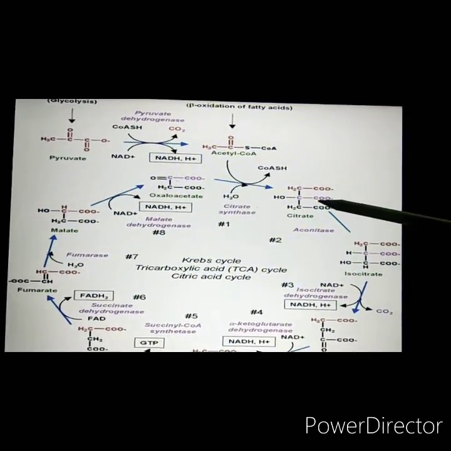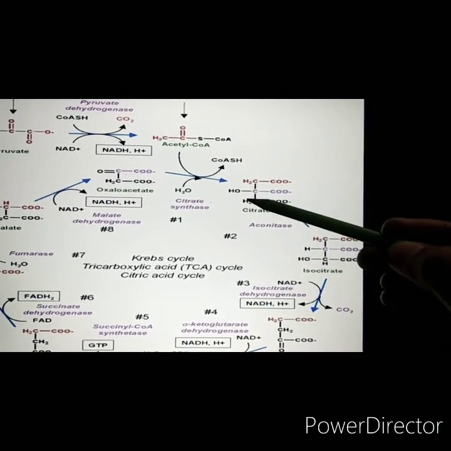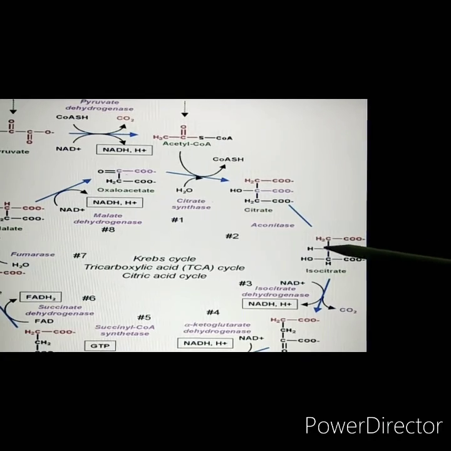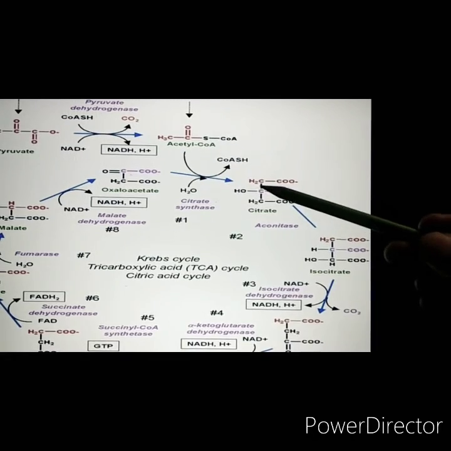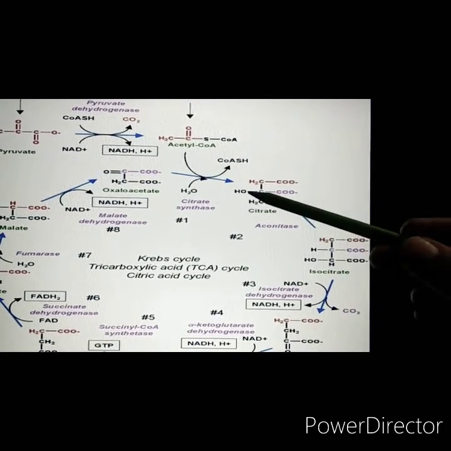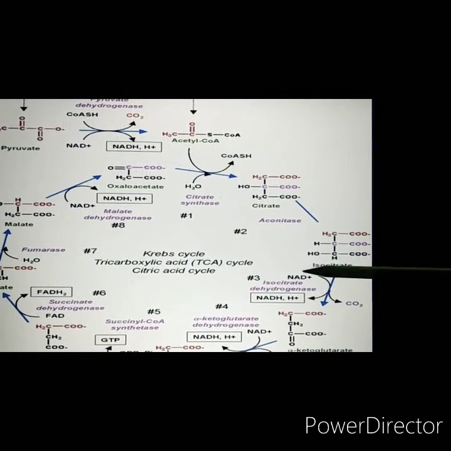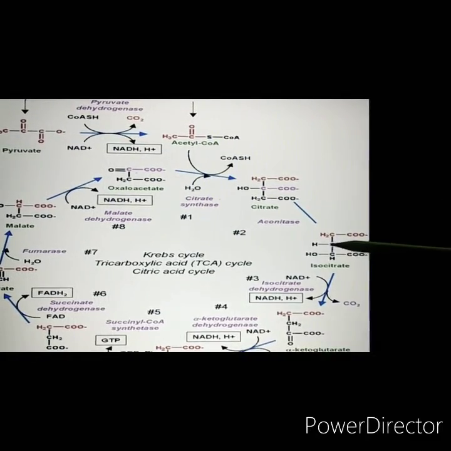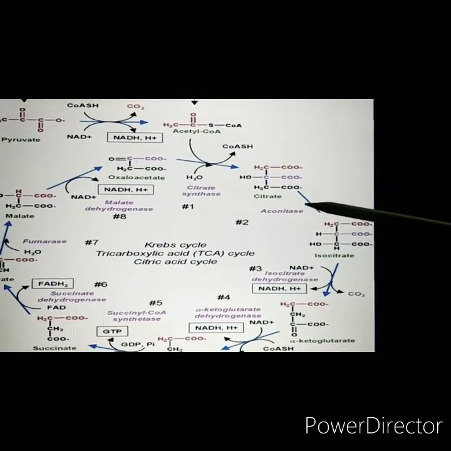Now the second step involves isomerization of citrate. You can see here the hydroxyl groups and the hydrogen groups of the citrate are interchanged between the adjacent carbon atoms. At the second position in isocitrate there is only hydrogen, while in citrate there is hydroxy, and this hydroxy is isomerized to form at the first position. So there is generation of isocitrate. Citrate and isocitrate are isomers of each other. So there is an isomerization reaction taking place in presence of enzyme aconitase.